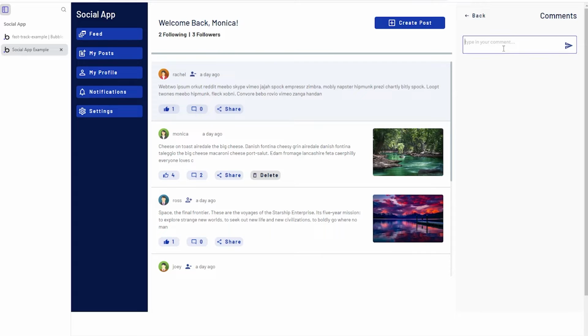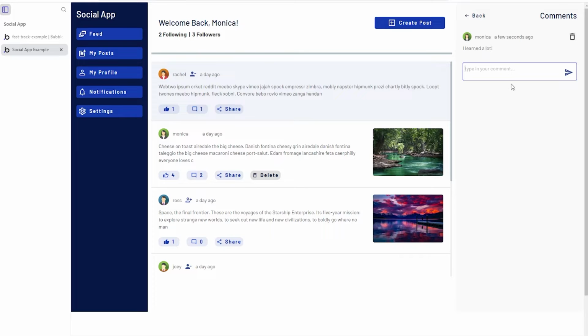So on the right hand side, I have a multi-line input, and I'm going to type in a comment real quick. I learned a lot, like this. I'll click on this icon. That's going to trigger a workflow to create a comment record. And I have another repeating group over here to display the list of comments. You'll see this kind of pattern when you're working with a dynamic list of items. A repeating group is typically going to be the element you choose for that.